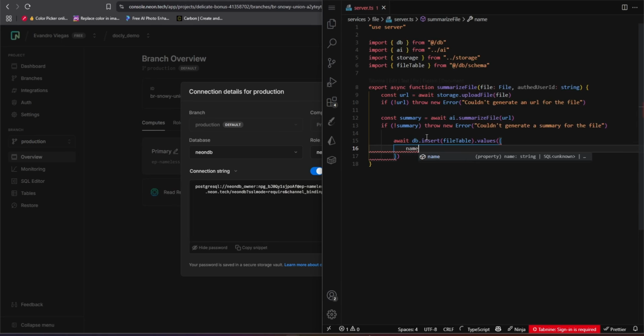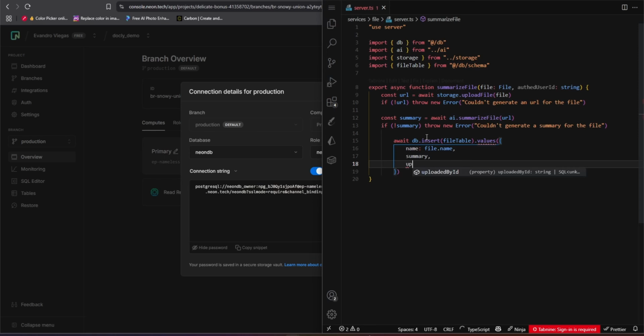So the name is going to be the file.name. The summary is going to be the summary. The uploaded by ID is going to be the user ID, and the URL is going to be the URL that we get from this function.